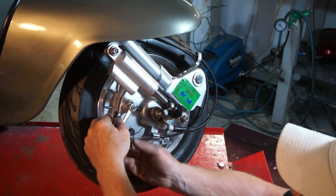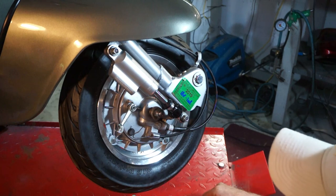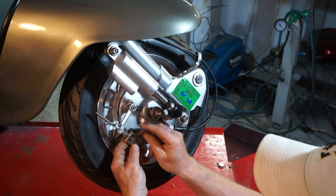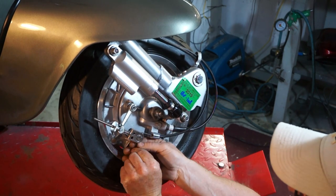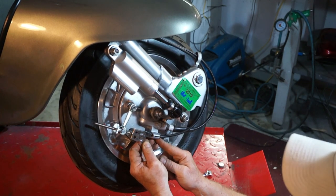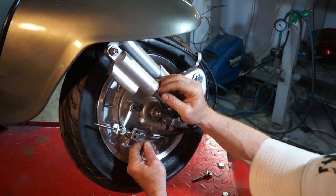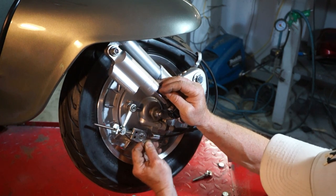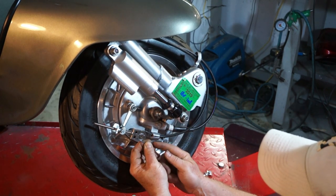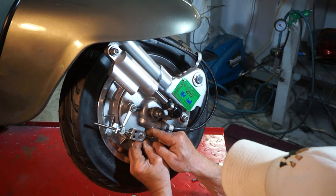Okay, cable off, adjuster off. So that's how it's going to go. The cable will go around the pulley and then anchored here underneath. So I think our clamp needs to be on the back of here and in line. We need to keep everything in line as much as possible.